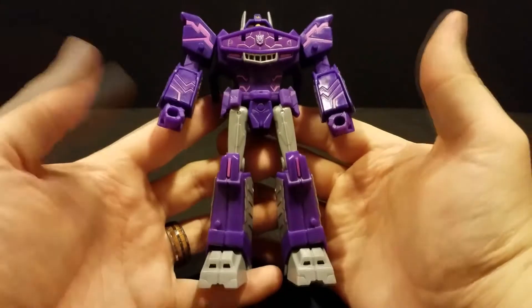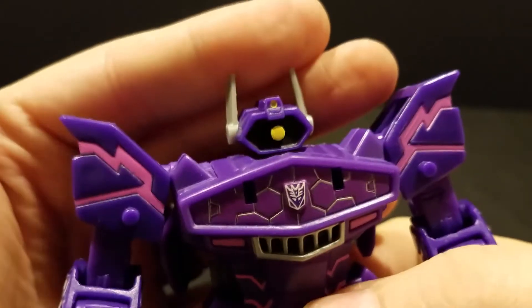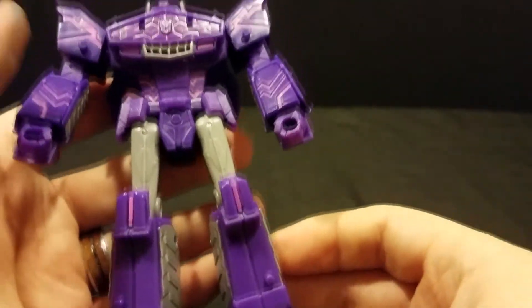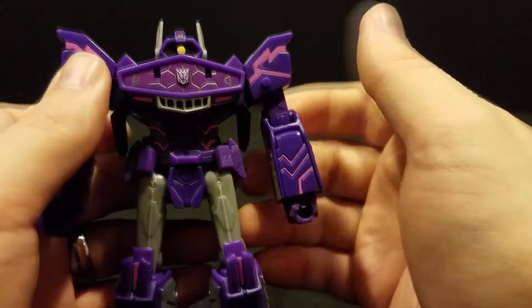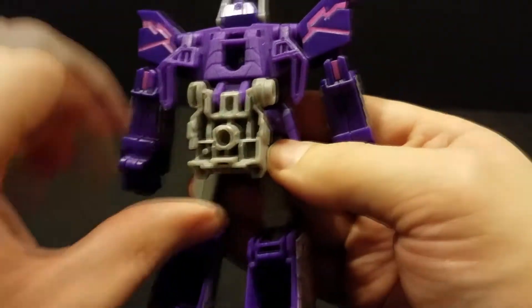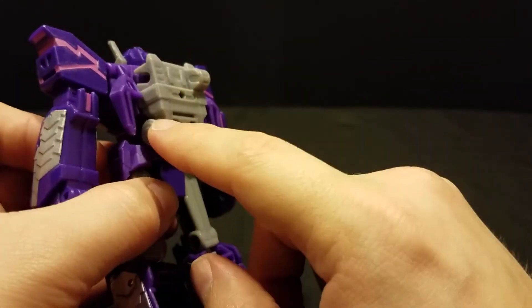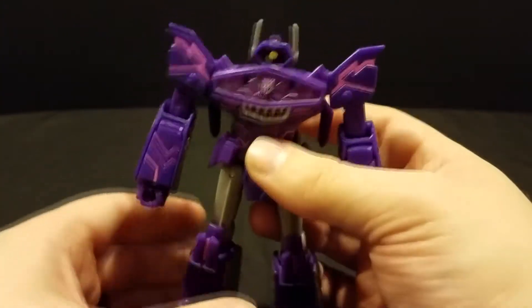I love this figure — this thing is so good. Great painting on the head and chest, actually consistent with the Energon lines going through him. They didn't just stop painting the same line halfway through the figure like they did on the other version. They're also keeping in the sort of fake battery pack, like the G1 had. Really great looking figure.